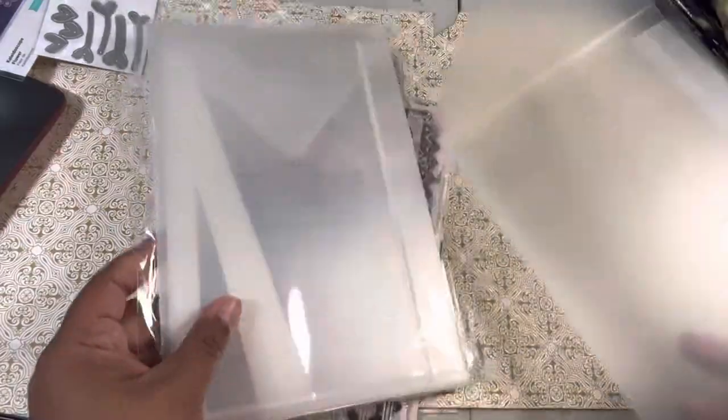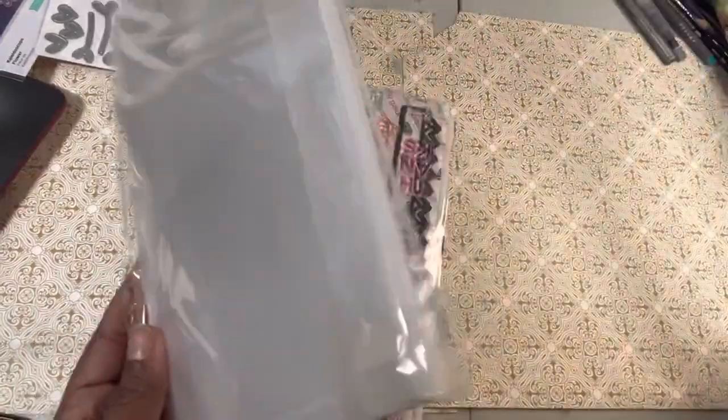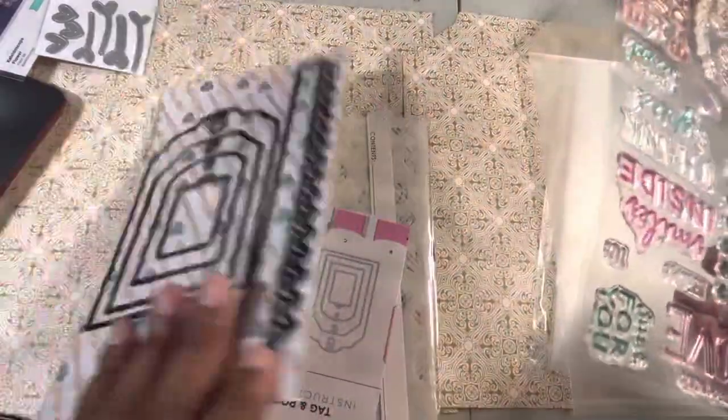So, this one is the auto ship from their box kit that they came out with. I think it's the last one. And so they had folders. And this time, I don't know if we normally get four folders or not, but I thought we only got two. But there's four in here. So, you know, I'm not complaining. And then you got stamps.